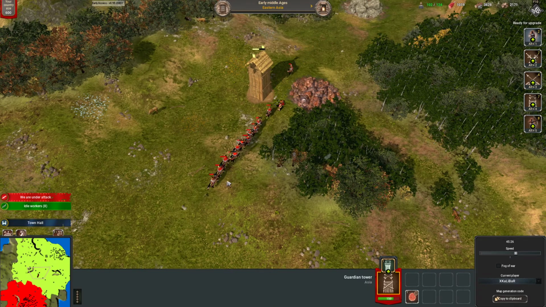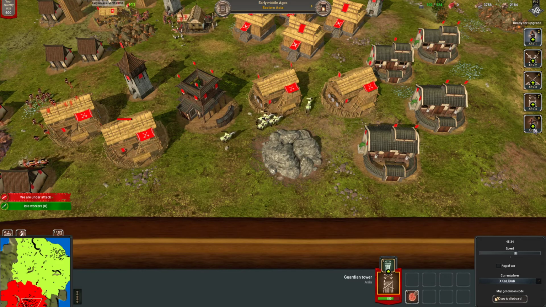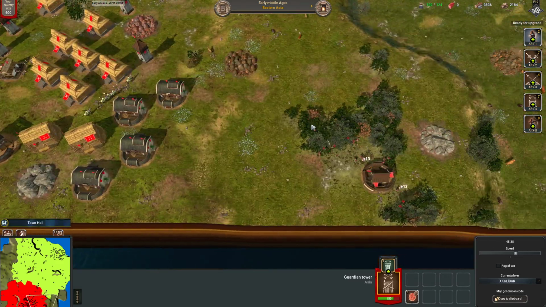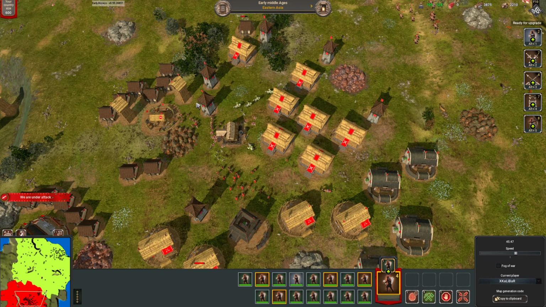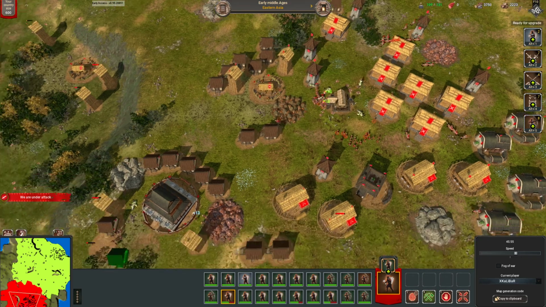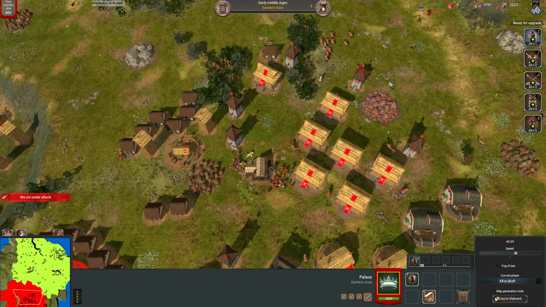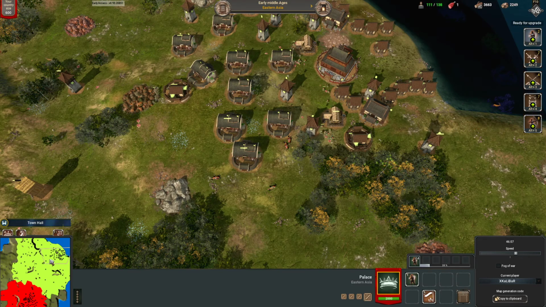I come back for some reason. It's because I want to be safe. I don't want him to find out this section here. I need my wood to be good. My food at the moment is struggling a bit. I need food to build workers.